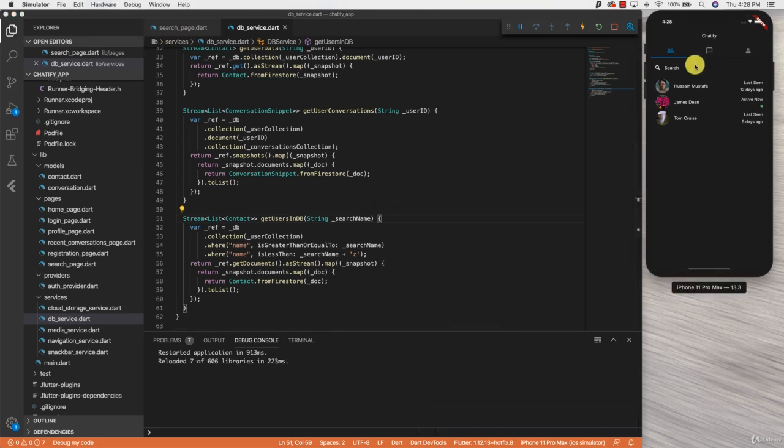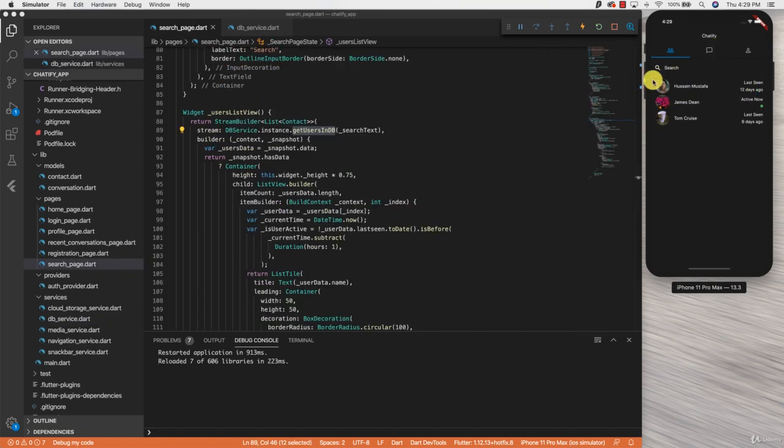And once we go to our search and add just TO for Tom, for example, and we press enter, you're going to see that it brings up Tom. And if we do, for example, Hussein, it shows us Hussein. And if we remove everything and press enter, it will show us all of the users. We also have the loading indicator showing up. So for the time that we are pulling the users, a loading indicator is shown. So with that, we have completed the actual functionality for our search page inside of our application.